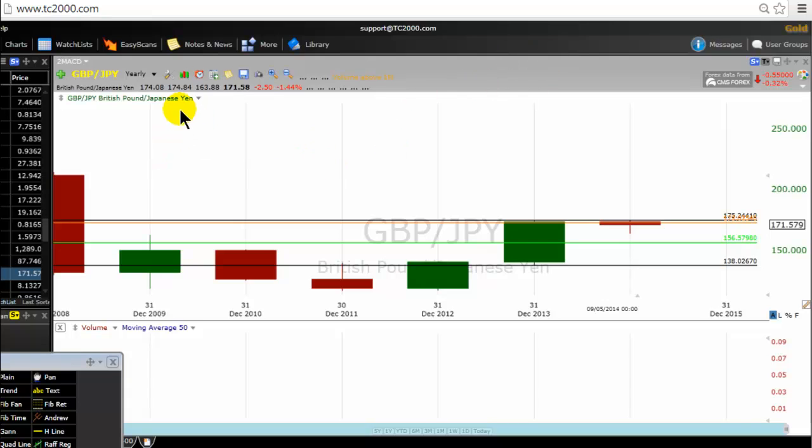So let's move on. We are comparing the economy in Great Britain to the economy of Japan. Decisions made by the Bank of England and the Bank of Japan, the central banks' decisions, will affect this currency pair. The unemployment rate in Great Britain or in Japan will affect this currency pair. The money supply data will affect this currency pair, both in England and in Japan. So that's why I always refer traders back to Forex Factory, where all these economy news are listed. So do not trade the pound yen if you don't want to know what's happening in Japan, or what's happening in Great Britain or in the United Kingdom. You must know what is happening.